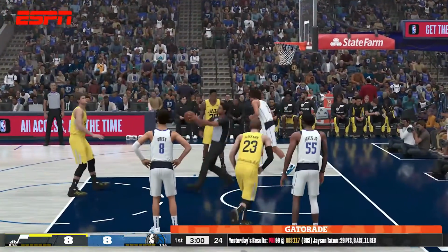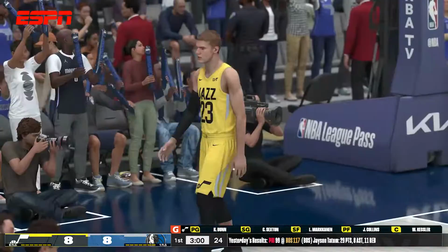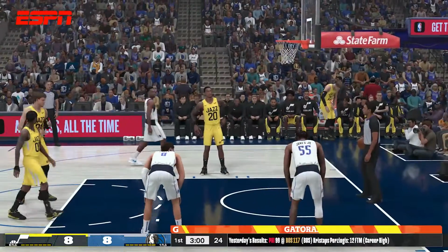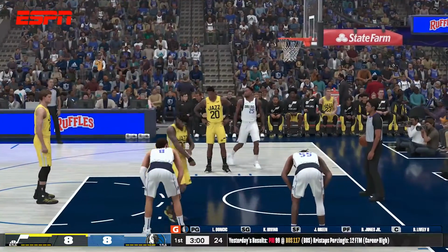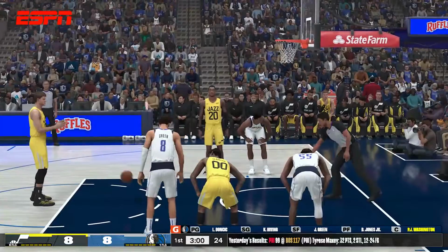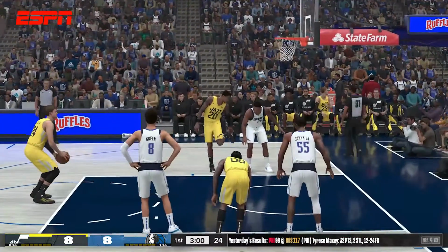No good on the free throw. Well, Steve, this Jazz franchise has quietly been one of the most consistent teams in the West over the last 7 years. You're so right, B.A., and doing it without building a super team is the most impressive part for me. You see teams go on long playoff streaks, and they're full of superstars, but not those Jazz teams.